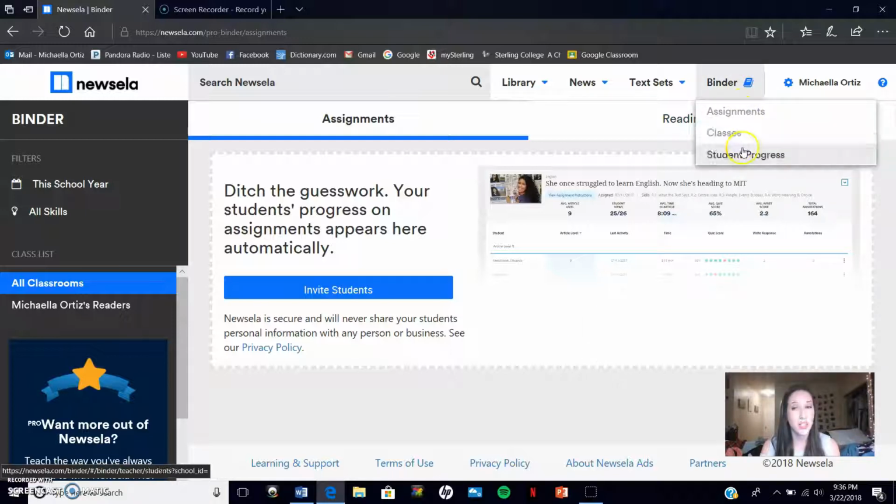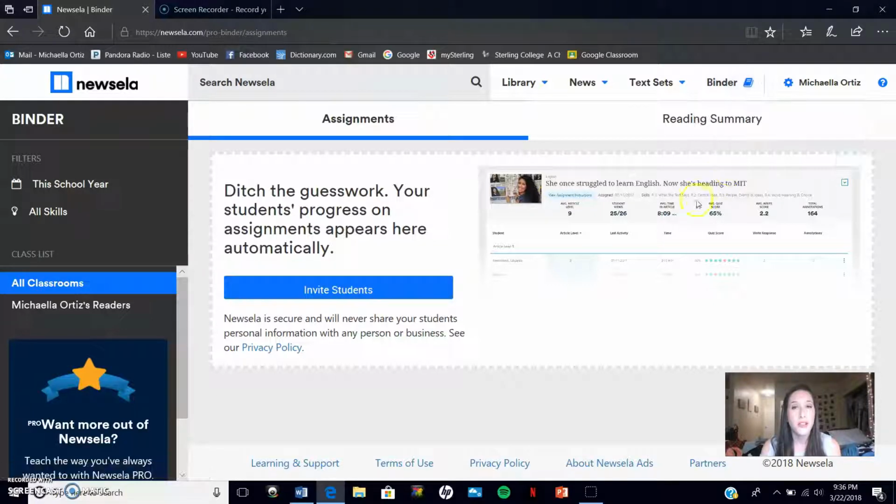I can also, as a teacher, see a student's progress. If I upload an article for an assignment, and you can see a little preview of it here, I can see what level they are reading it on, so what Lexile grade level they are reading it on. I can see how many views, so I can see who has viewed it and who has not. Maybe I could be in class and say, hey Brandon, have you opened up that assignment yet? because I can see that he hasn't. So I can get my students to get on that. But I can also see the average time it took for them to read that article.